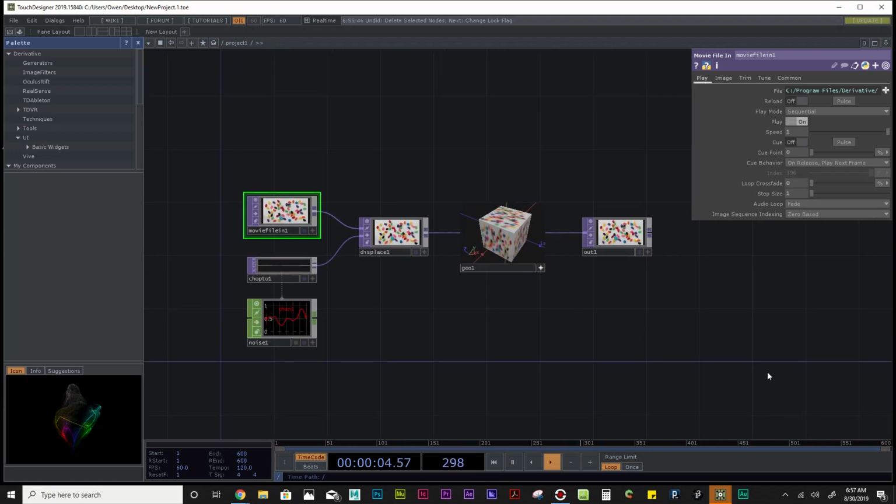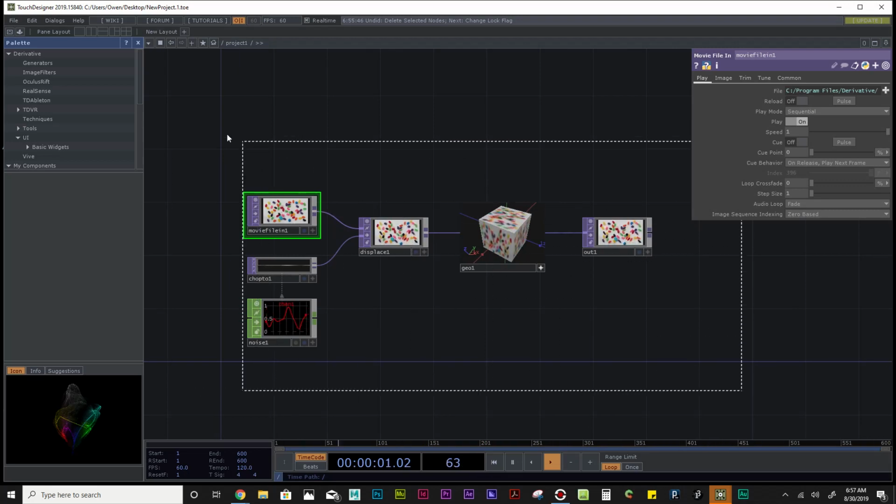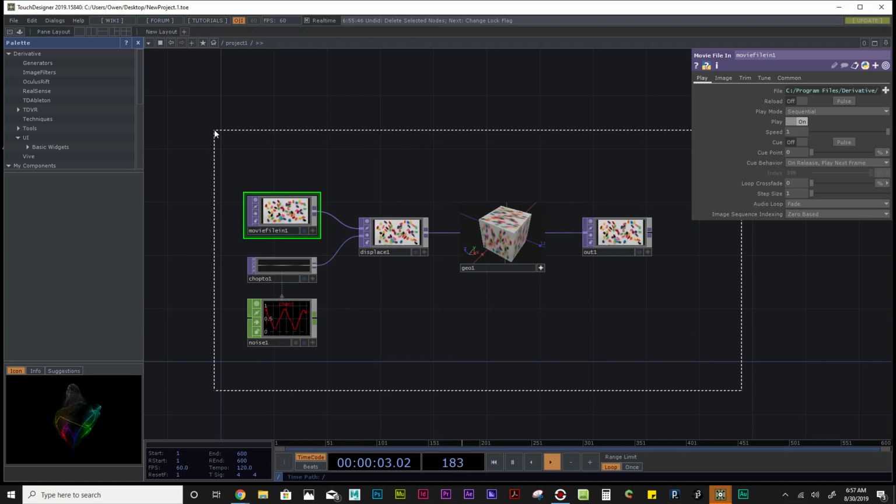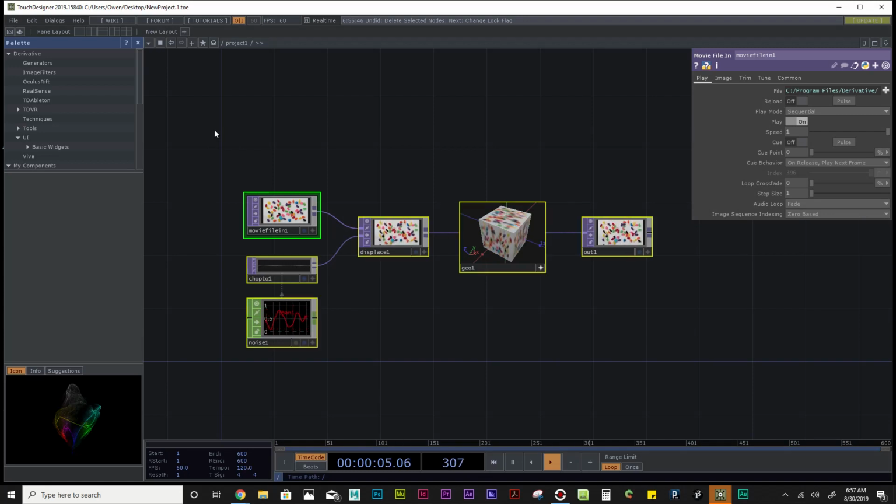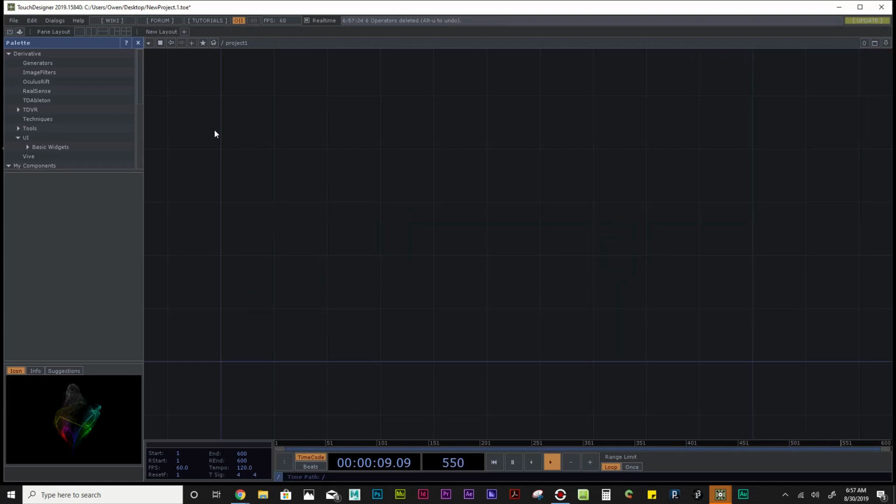For now, I'm going to hover over my actual gridded area. I'm going to right click and drag to get this marching ants bounding box, surround all of these operators, let go, and hit delete because I don't want to look at them. I'm going to do an actual project.